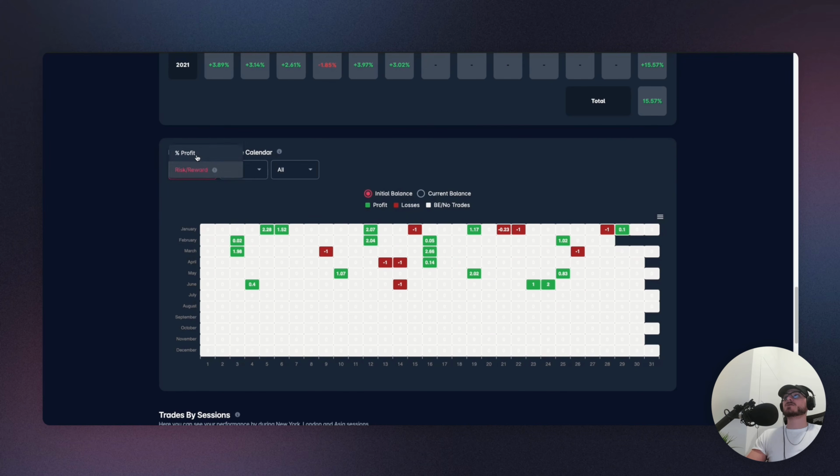If you want, you could also change that to percent profit now. Okay, so you have the option to include that. And so therefore everything is changed and it's based off of the initial balance. You can start to understand, more consistently, what's your average trade and everything like that without compounding taken into account. So again, great insight here. I hope you guys get a lot out of this one.